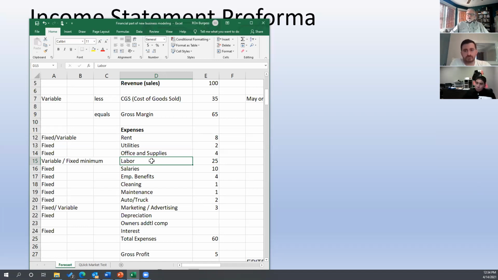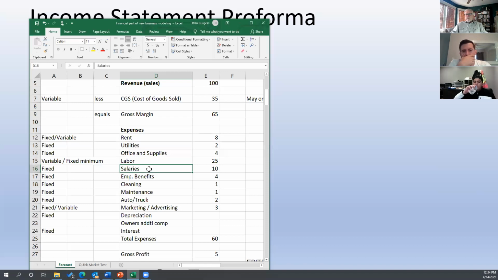Now, what happens though, and we're going to talk about this just shortly, is that as you grow, you can't just have 3 people; you have to start adding a few more people. At some point, it turns into a variable cost because the more business you do, the more employees you'll have to hire. So it kind of turns into a variable. And I'll show you how to do that in a spreadsheet or a tabular form in just a sec.